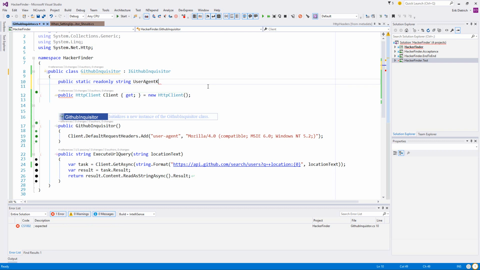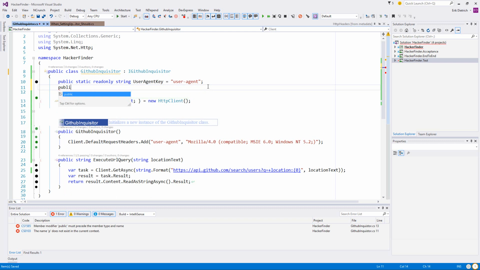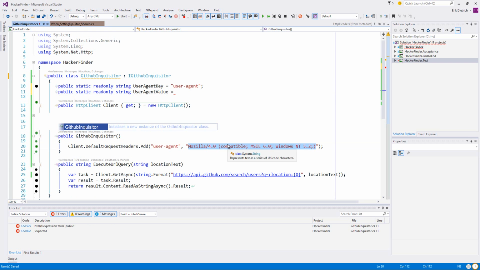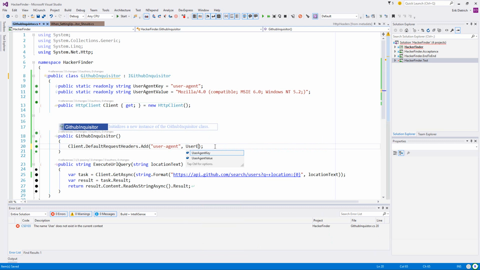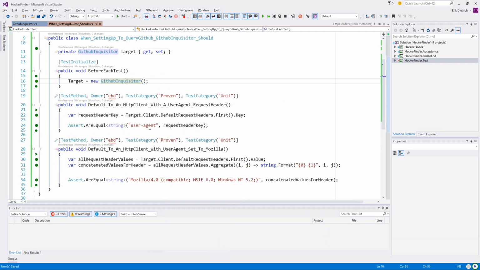So user agent key equals user agent, public static readonly string user agent value equals this thing. I guess I could have done a refactoring using CodeRush, but I will say user agent value. And that's still green. User agent key gets us back to green.